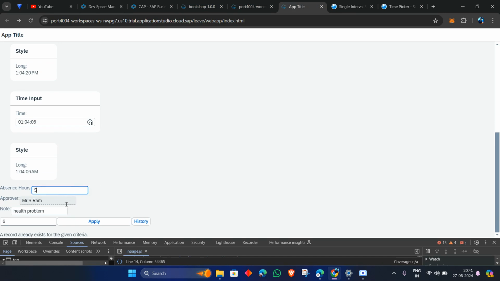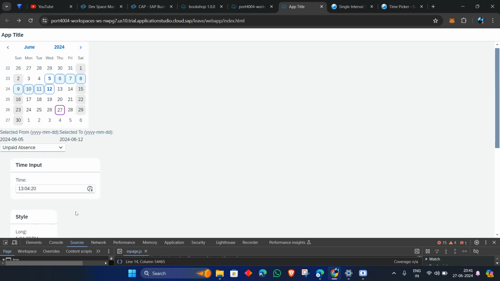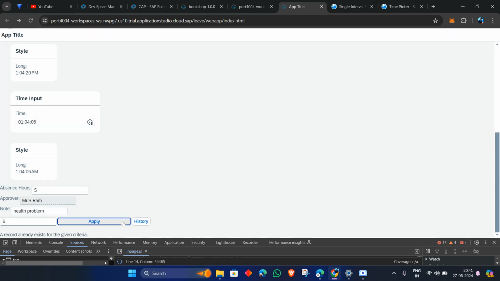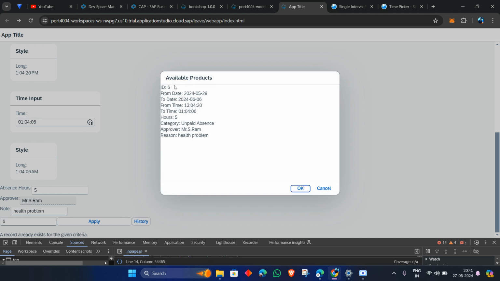And then I have just used a normal text box. The value will be default, for the approval purpose, and for health problem it will be something you want. It's a normal text box. Once I click on apply, it will show the dialog box. You have to implement this in your project because if you select anything wrong, you can just click on cancel, or if you want to change anything you can apply and it will apply. So you can make the dialog box.